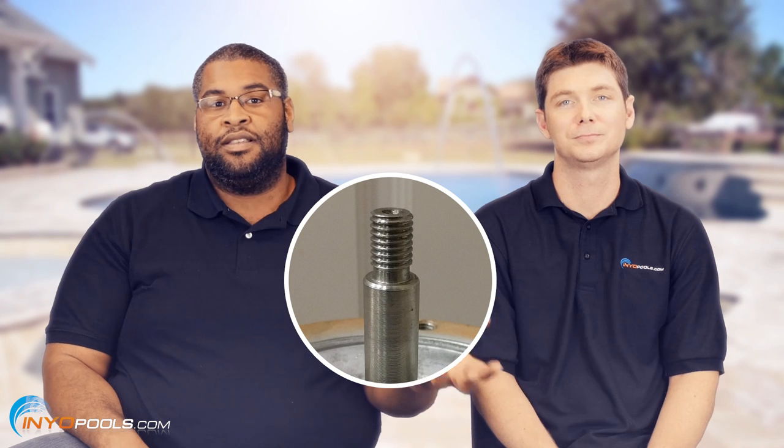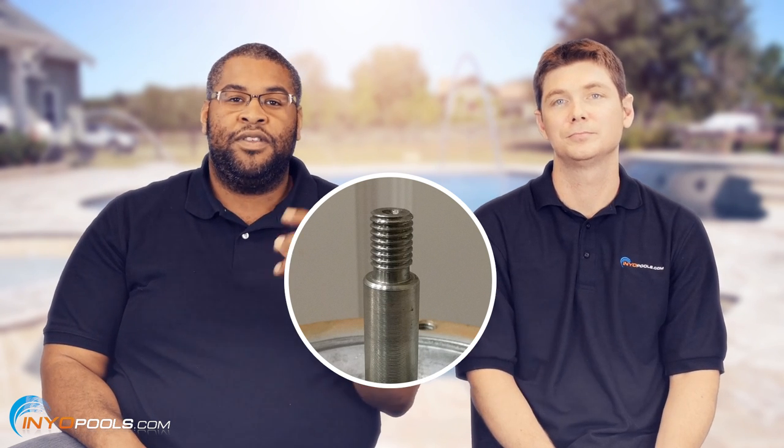You have to check when you're replacing your impeller or when you're replacing a motor, just to make sure that you have the outer threads on your shaft of your motor, to make sure you don't need that impeller lock screw before you throw it away. But if you do have the outer threads, or the external threads, as smart people would call it, on the shaft of the motor, then you can just toss that impeller screw because it's a redundancy. If you want it in there, you can have it in there. It's not going to affect anything. It's not going to make your pump pump more or less water. It's just kind of a safeguard.